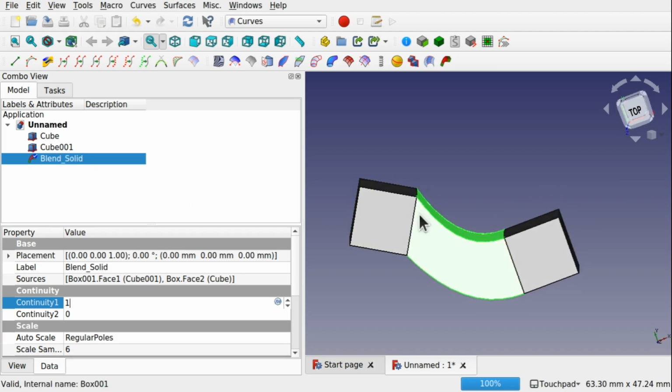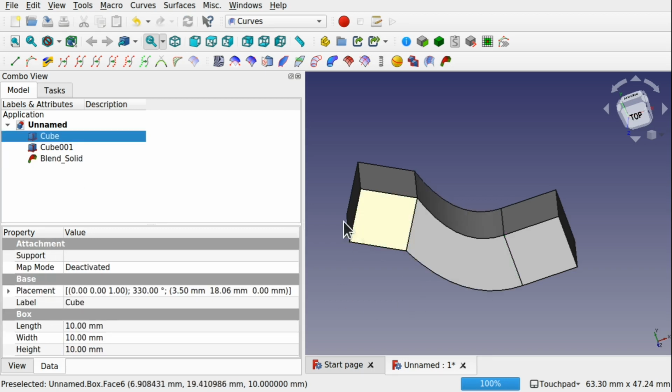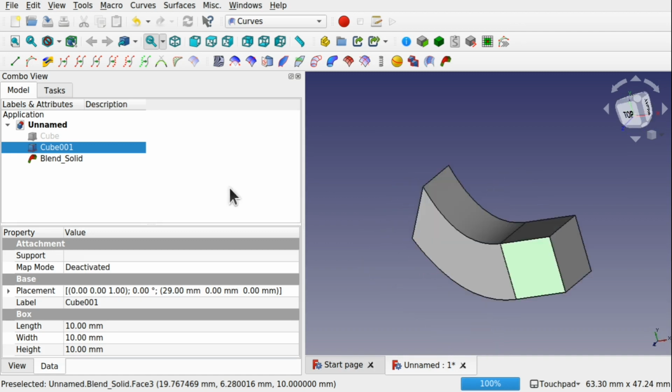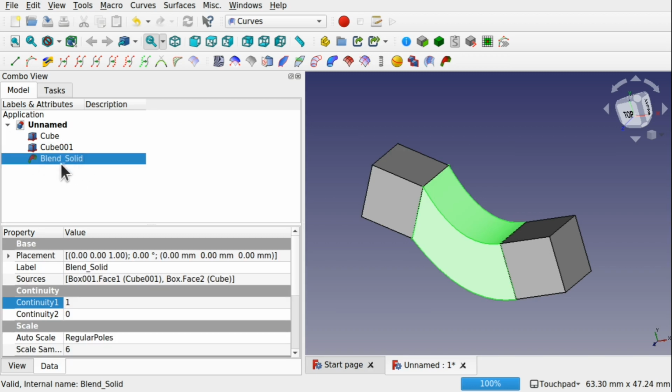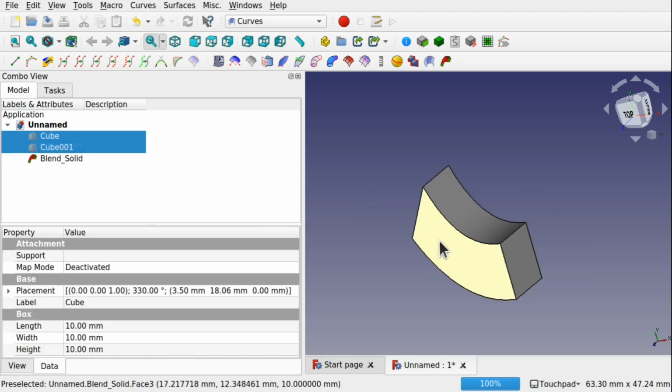And again, if we want this to curve up, then we have to look at the angles between these two. So this is angling this way. If we so desire, we can actually get rid of these cubes and just use this part here. So I've just pressed spacebar on these cubes just to hide them. This is a separate solid there, but it has got a link between these two. So we can basically hide these if we so desire and just use this as part of our model.